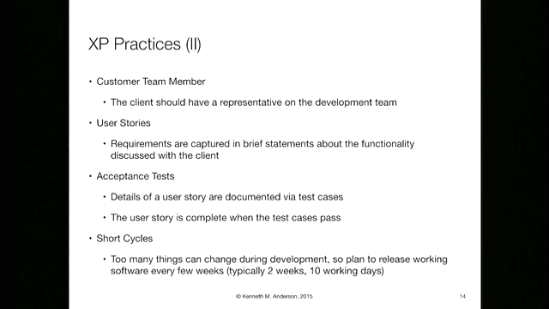So a customer team member goes directly to that bullet I talked about earlier. The client or your user needs to be on your development team. They need to be sitting in the room with you. So if you ever have a question, something's not clear, you can turn to your user and say, when you said X yesterday, what did you mean? Right, they're right there. Now this was easy to do in the initial C3 context because they were a small team of software consultants working at Chrysler. Of course it's harder to adopt in other situations, and they acknowledge that.